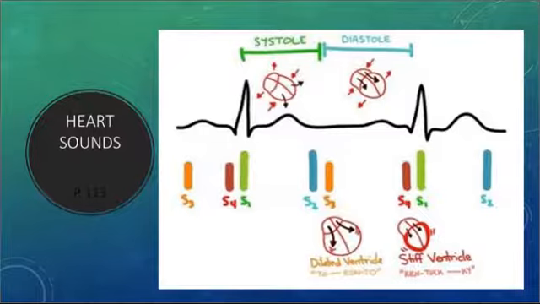Your S4 occurs late in diastole due to the atrial contraction and injection of blood into the ventricles. So when those atrial chambers are squeezing the blood into the ventricles, you can get an S4, usually because the ventricle itself is very stiff. That heart sound comes right before the S1. Tennessee, Tennessee. It's almost like your first sound is split.